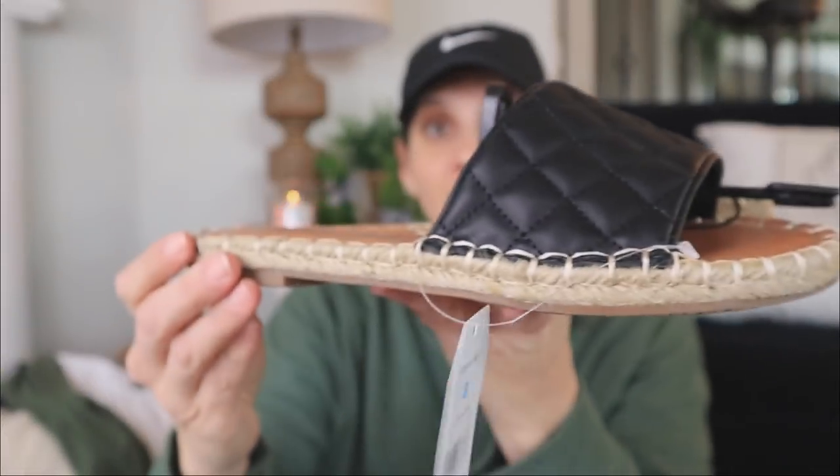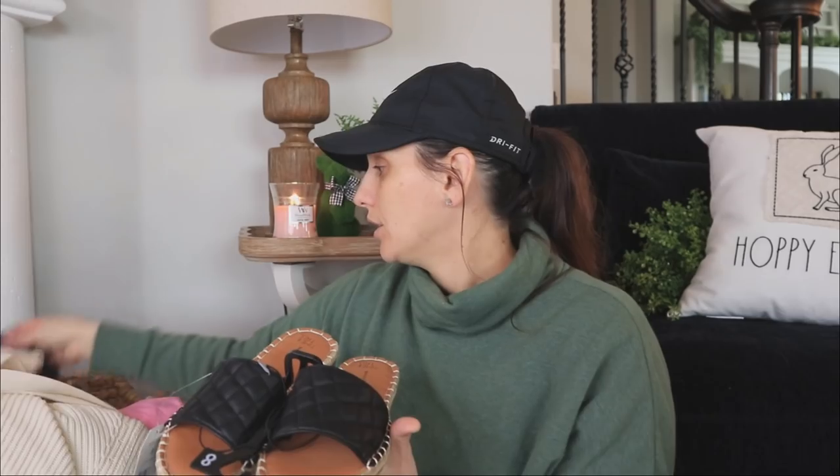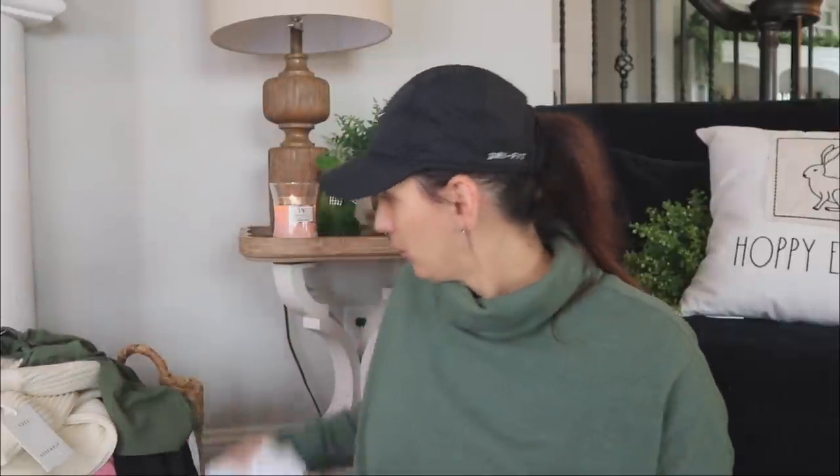Now I'm going to show you guys some shoes. Walmart shoes — if you don't know about this, they are so good. Walmart.com also has a lot more than what you can find in stores. I found these espadrille quilted-style sandals. I got a size eight in black, and I love them. I thought these would be great with the whole concept — whether I'm wearing a little tank with a kimono or going for a graphic tee look to give it that feminine girly touch. These were $14.